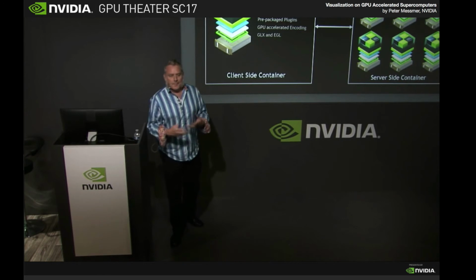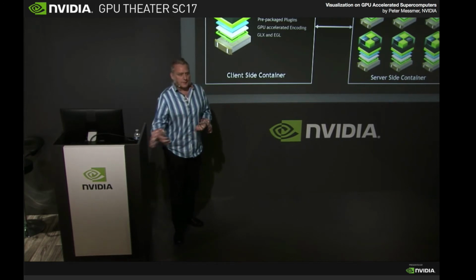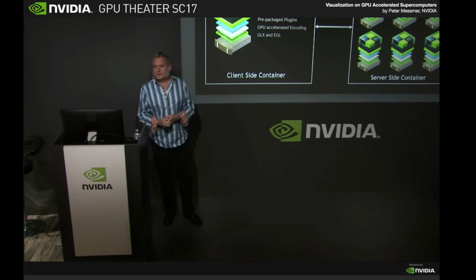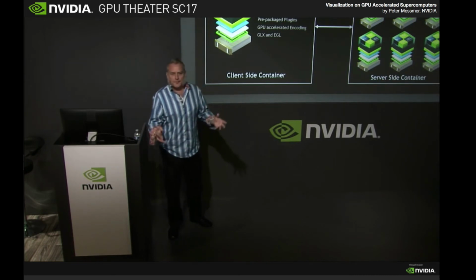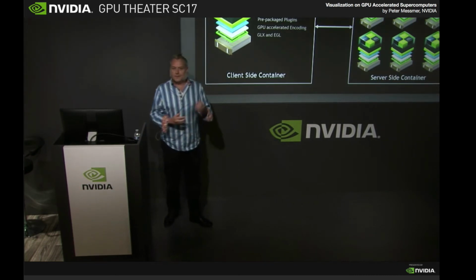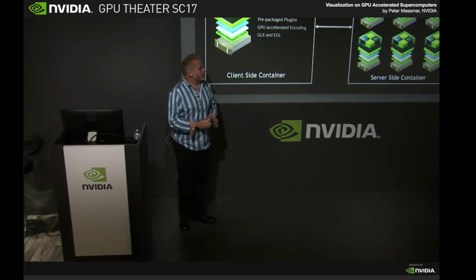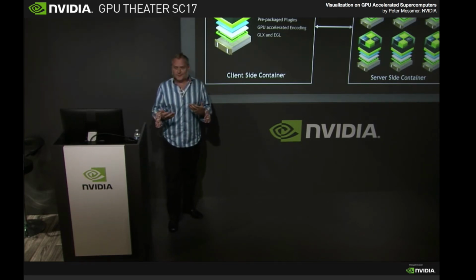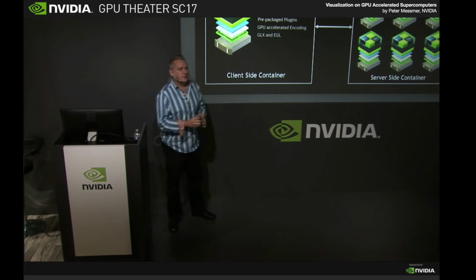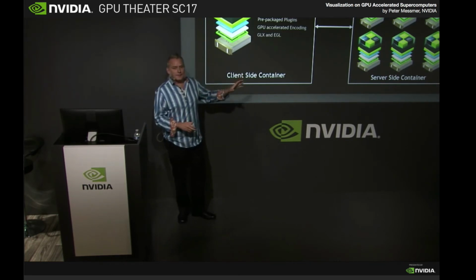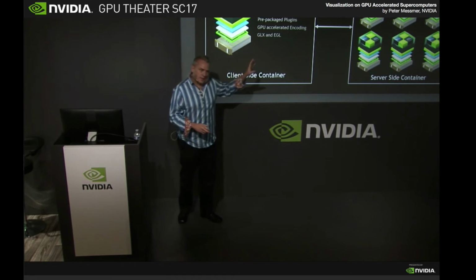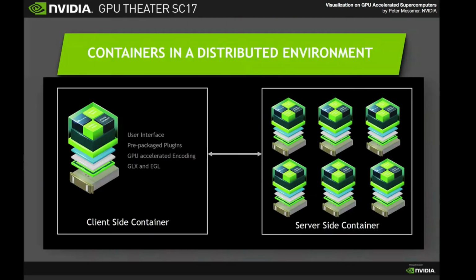Now, we've worked a lot, and I've also talked in this setting in the past, about using EGL, which delegates this responsibility to the driver. That's typically useful in the server configuration where you don't want to fire up an X server just for maintaining an OpenGL context. And so, given that we have those two use cases, we offer two flavors of our containers. On one hand, a container that's built against EGL, mainly geared towards the server configurations. And then we have a container built against GLX, so that takes advantage of the X server.